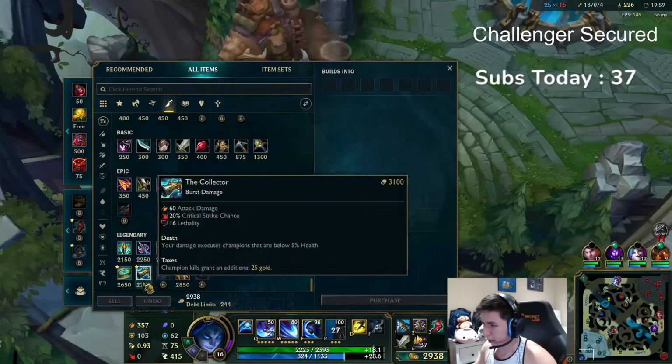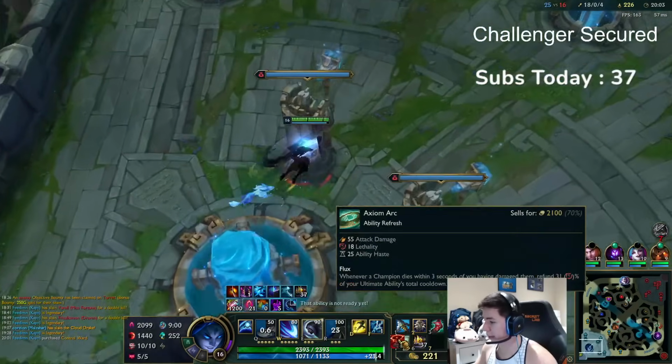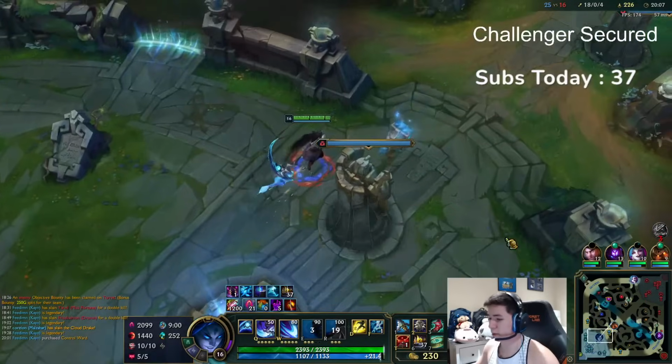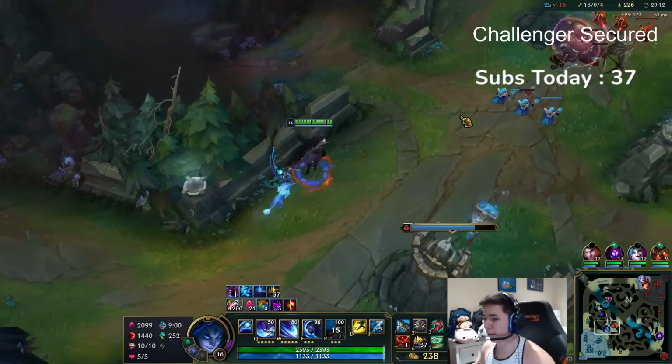Cool. So now I can go Axiom Arc. Very snowballing item. So I have the two biggest snowballing items in the game, stacked atop each other, along with the two highest damaging items in the game, Profane and Grudge. So what you're about to see is criminal.